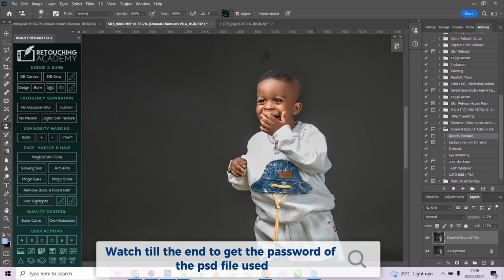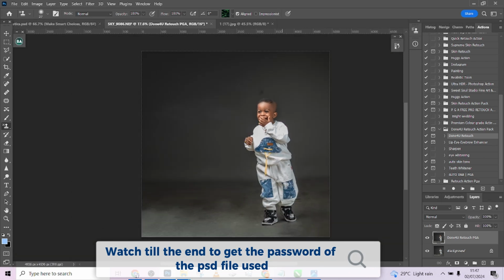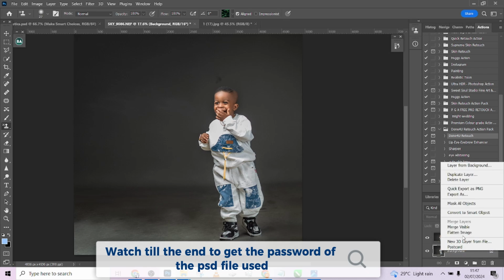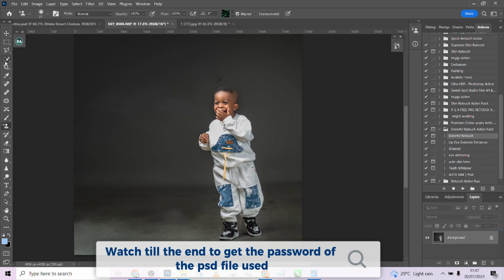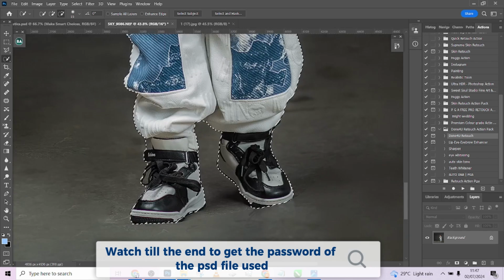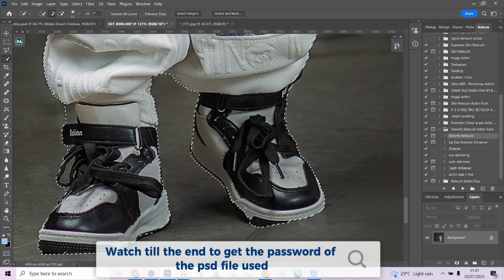So let's quickly start. For that, we obviously are not going to be using our Retouch Action anymore, so we'll just take that out of the screen, flatten this, and get to work. What I'm going to do is separate the image from the background. As usual, select subject. Photoshop has made the whole thing easy if you know how to use it. So, perfect selection, but we'll have to go through to make sure we have what we need.